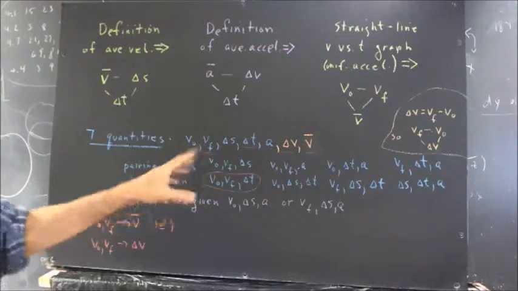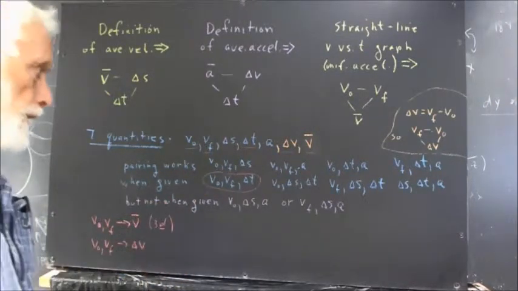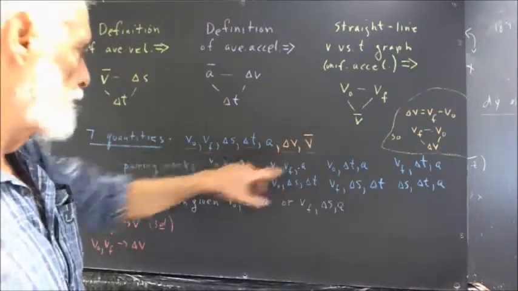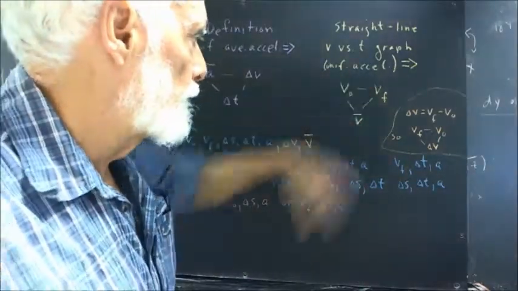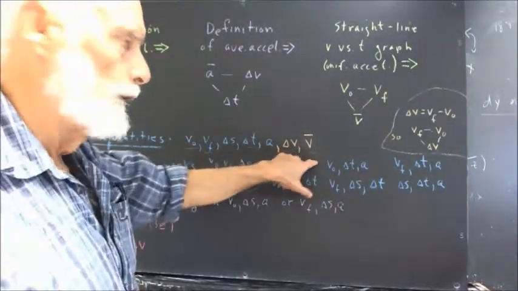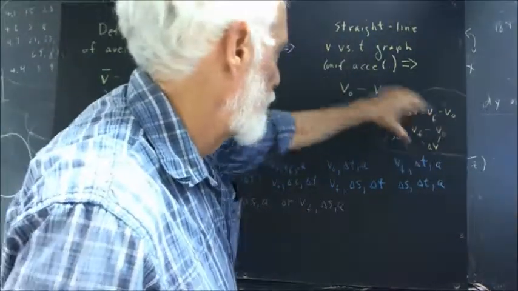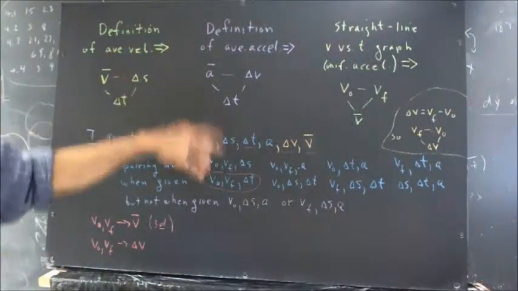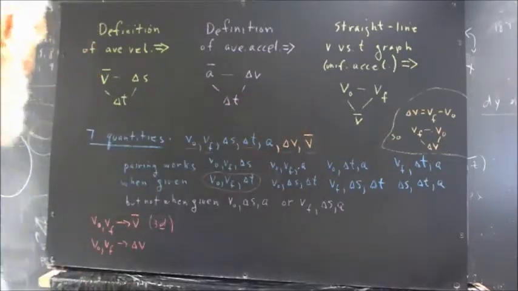Now, I'm going to pause with every question. You should pause the video and think through every question as I pause, okay? So V naught and delta V doesn't help us. V naught and V bar doesn't help us because all that gets us is VF, and we already know VF. Similarly, VF paired with either of these quantities is not going to get us anywhere. And that just goes back to what we said about having already exhausted the possibilities for these two triangles. None of them involve V naught and delta V or VF and delta V or any of the other things we just considered.